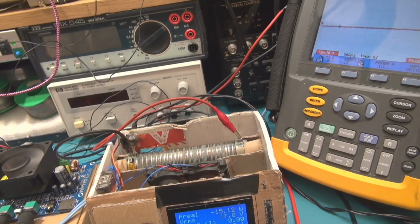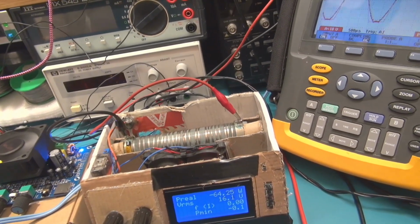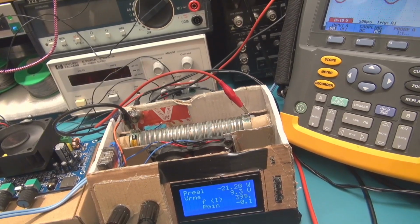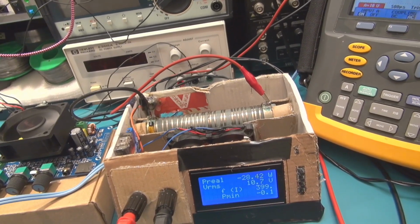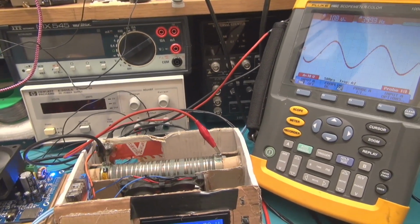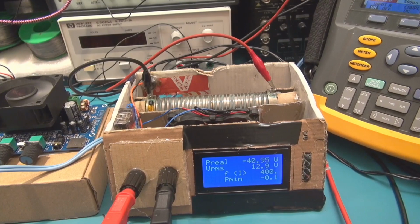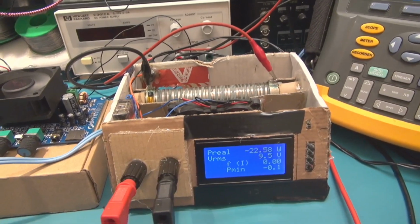Okay, we need to dim a little bit the signal to keep the power output. There is some protection. Here we have 21, it's stable, and we have now 30 watts, and the sine wave is perfect on the scope. We have here 30, 40, and it cuts the wave. So this is a protection.